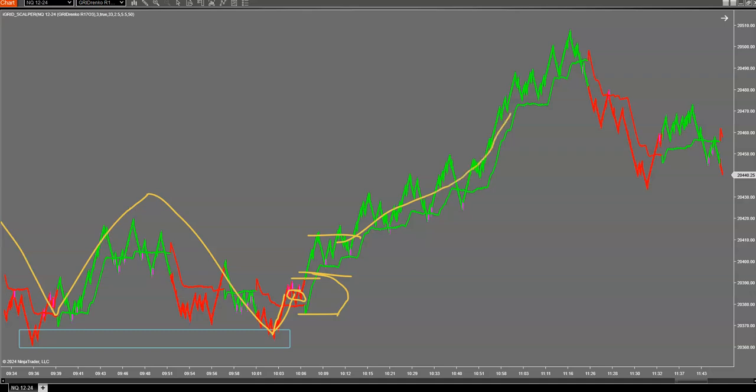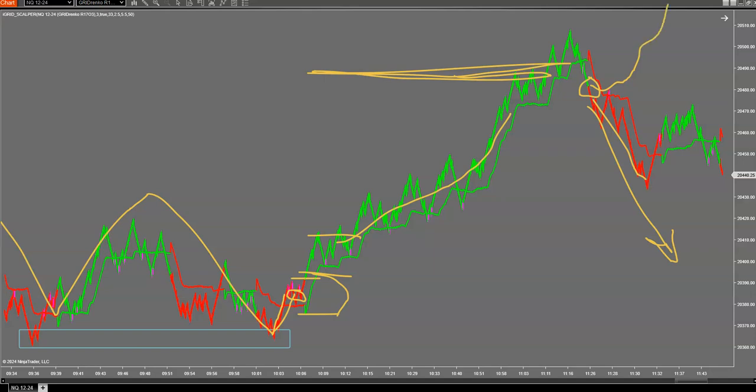But here was the big one I was paying attention to: the level sweep. There was a key level that I was tracking. We swept it. Turn on automation to get short. Whenever I get a signal, get a short, and caught a little bit of a move on that. Sometimes with these level sweeps, you get a more pronounced initial reaction movement. Now, the other thing that can happen, you can get short and it can go sideways and just keep grinding higher. That's okay. If it happens, it happens.